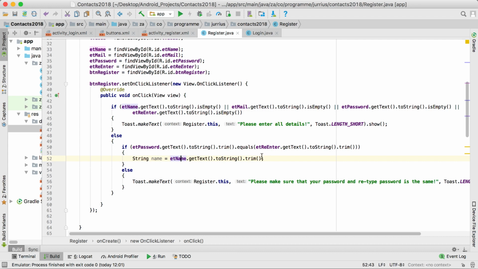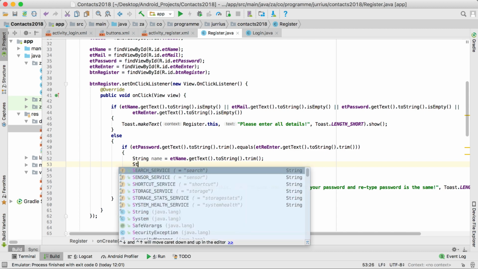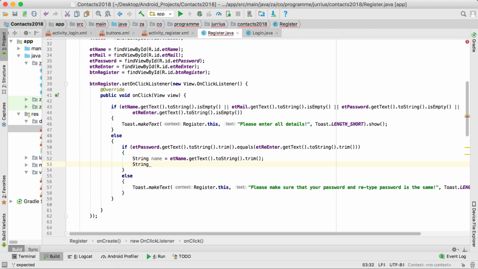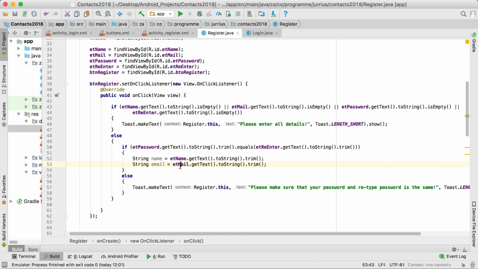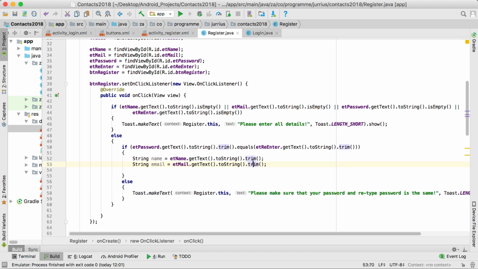So I'm getting the name field, and then we're going to ask the user for his email. So we're going to say etMail.getText().toString(), and we can trim it again, because normally the autocomplete of your keyboards autocompletes your mail or remembers your mail, and after the mail they add a space, and then you can have a problem if you do not use the trim method.